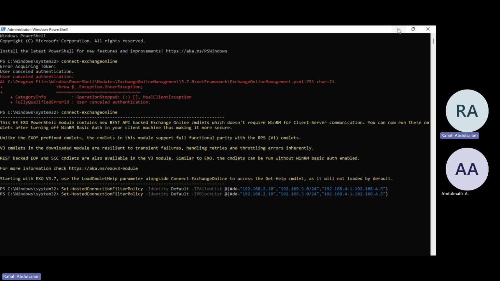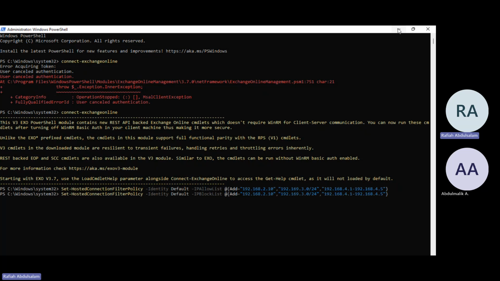Rather, it's going to be seen as an allowed IP, because the IP allow list takes precedence over the IP block list. So you need to be careful when you're adding those IP addresses. Don't add an IP that you're supposed to block to the allowed list. If not, the mails will skip spam filtering and get delivered.